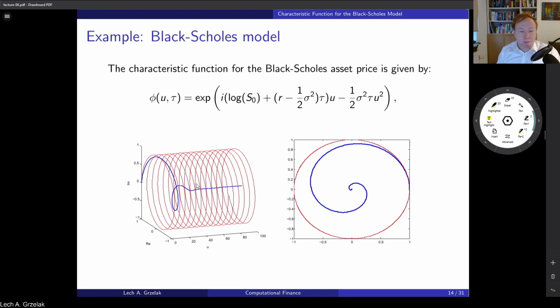This figure also shows you that after, let's say, u reaches around 30, the characteristic function becomes this line. It's 0, it's flat. So this will be the moment where, in order to get to the density, you should stop your integration if your integral depends on an upper limit.